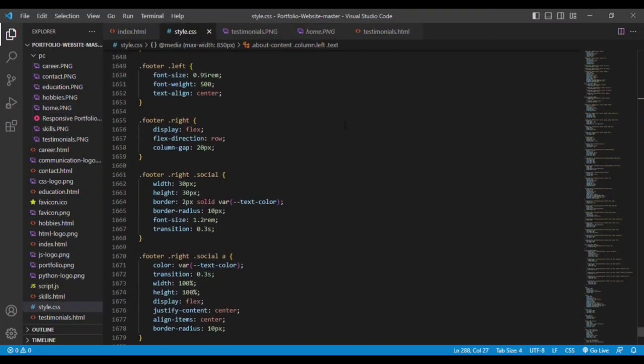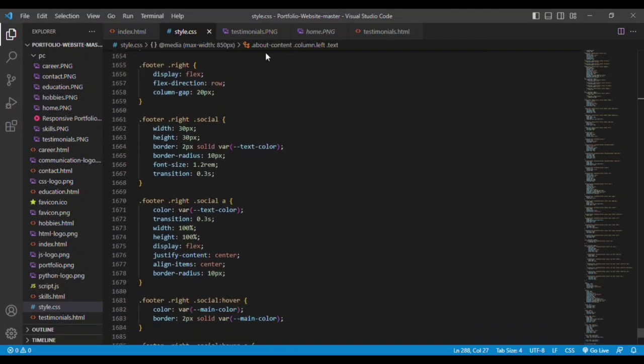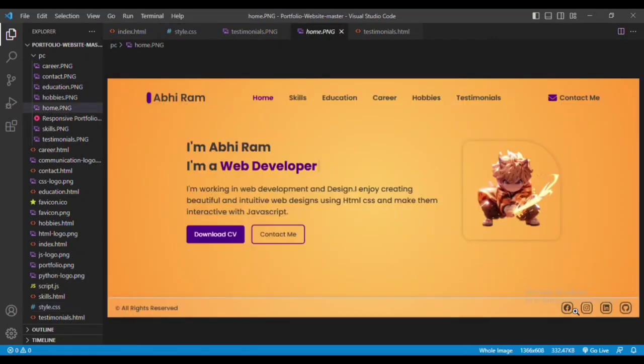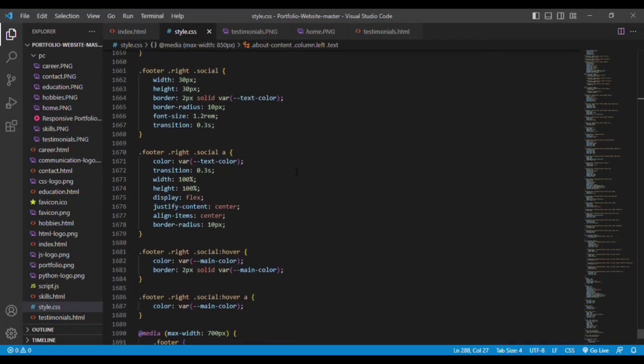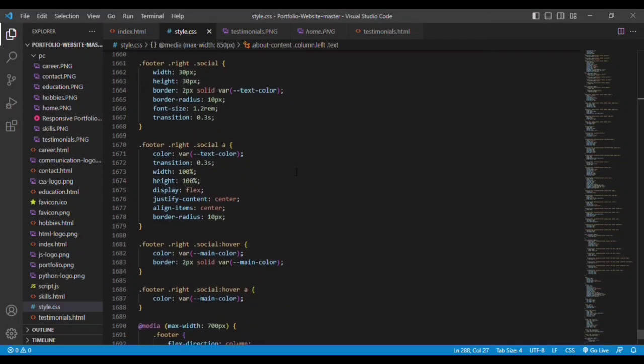Then you have footer left and footer right, which is for the social media icons. Display flex, flex direction is row. Column gap is 20 pixel. That is the gap between each and every social media icon is 20 pixels. And for the social icons, we are adding the width, height, border, and border radius, that is 10 pixel.